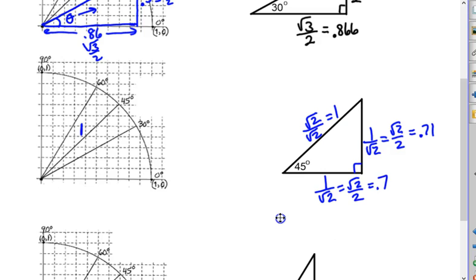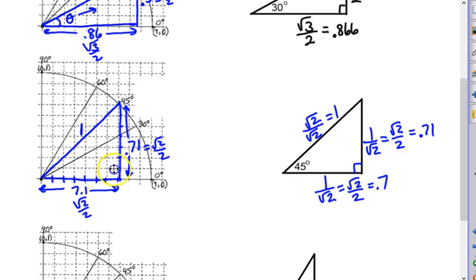Now, if we draw our right triangle here on our grid, you can see that 0.71 because I see 1, 2, 3, 4, 5, 6, 7, 0.71. So this is 0.71 from here to here. And then I can see 1, 2, 3, 4, 5, 6, 7. The length from here to here is also 0.71. So if the hypotenuse is 1, these two distances are 0.71, which is also the square root of 2 over 2. Square root of 2 over 2.